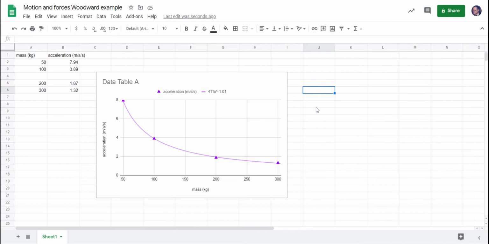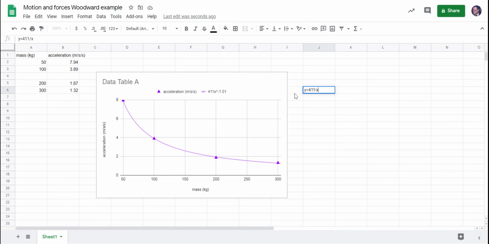Remember, anytime we're trying to describe a line, it's going to be y equals. And we have that 411, and then x to the negative 1, that actually just means x should be in the denominator. So it's divided by x. That's a different way to look at that trend line, and that might help you see some things a little bit better. Okay. And again, yours isn't going to be 411. Yours should be pretty close to a different number.